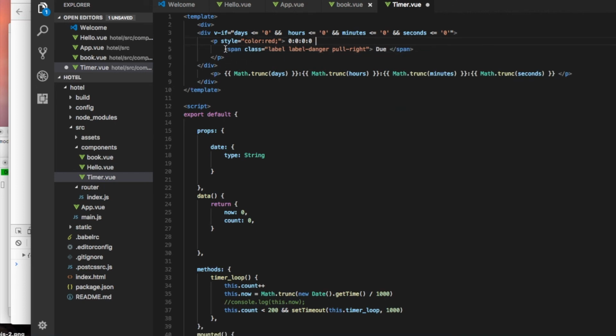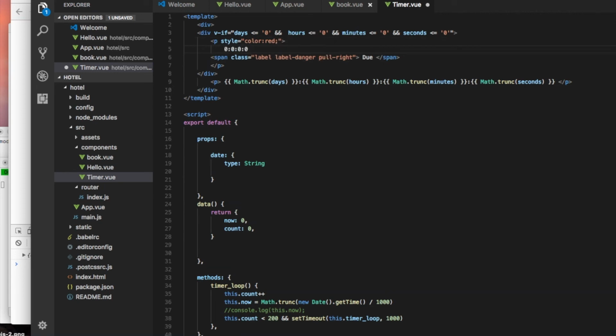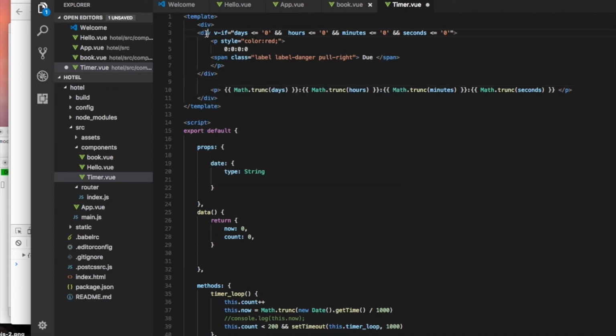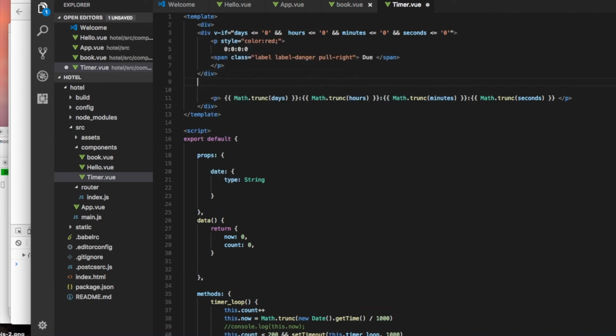So if it reaches 0, we need to do this, the end of the div, and then we can do another div with v-else.